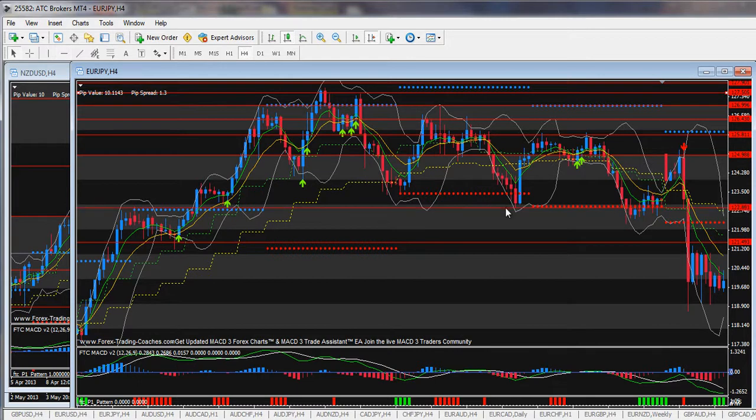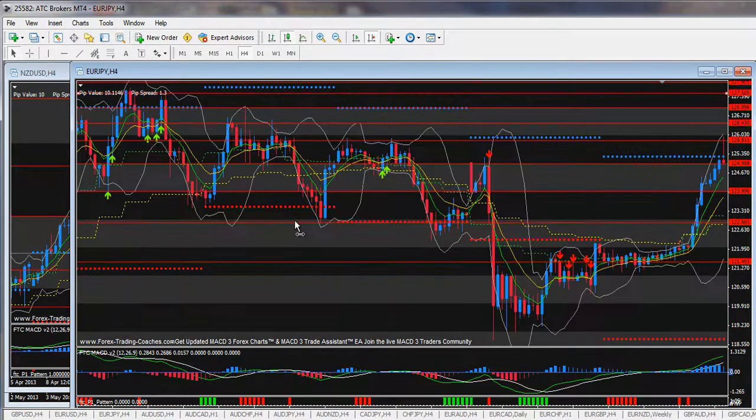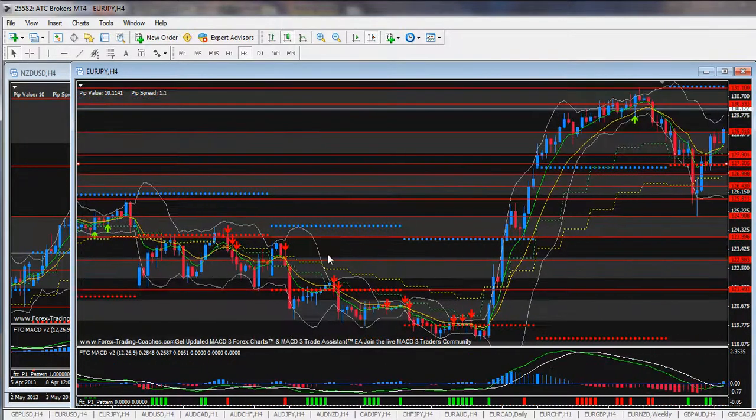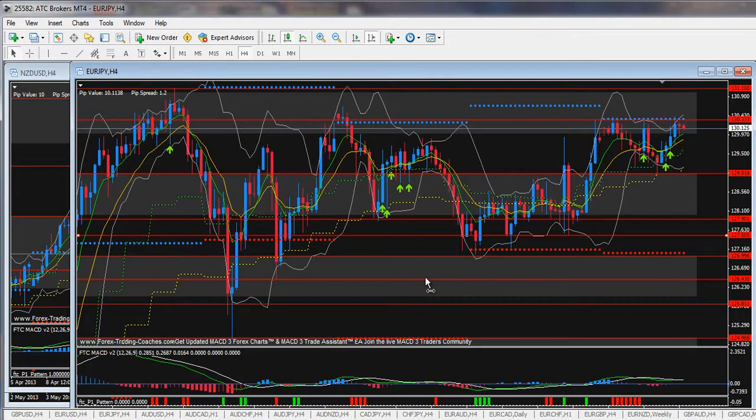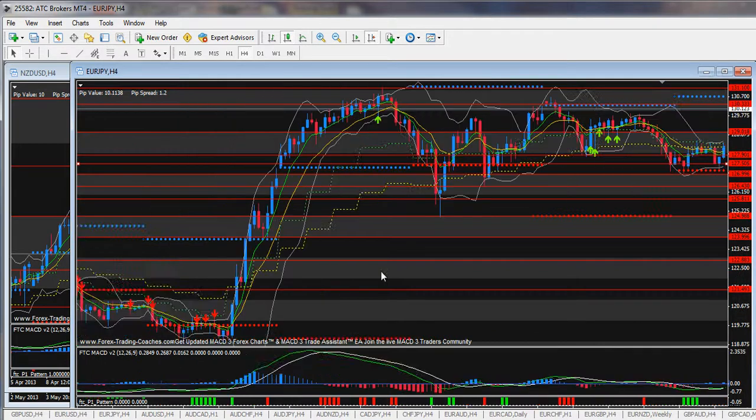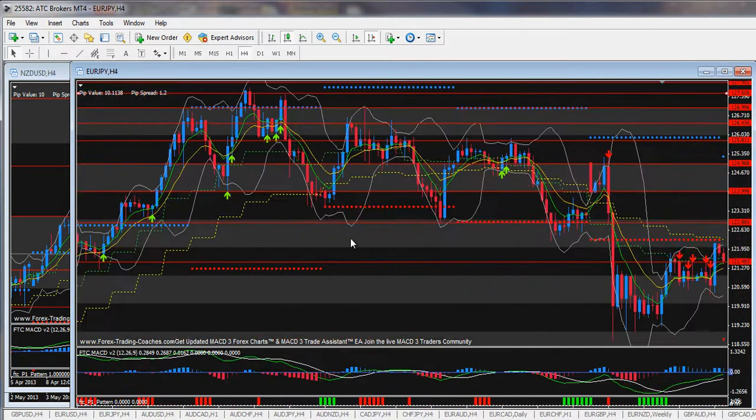Like right there, that's a pretty big support area, and then it had a lot of consolidation over here around it. Did it blow through and close 4 or 5 candles below it and start to drop? No, it kept rejecting, kept rejecting, kept rejecting, and then it picked up. All right, and then even this level here, you can just see these levels where there's lots of rejection and price turns. Then you move forward in the future, and you can see that it marks out these areas in the future. Okay, so do that. Pay attention to that.